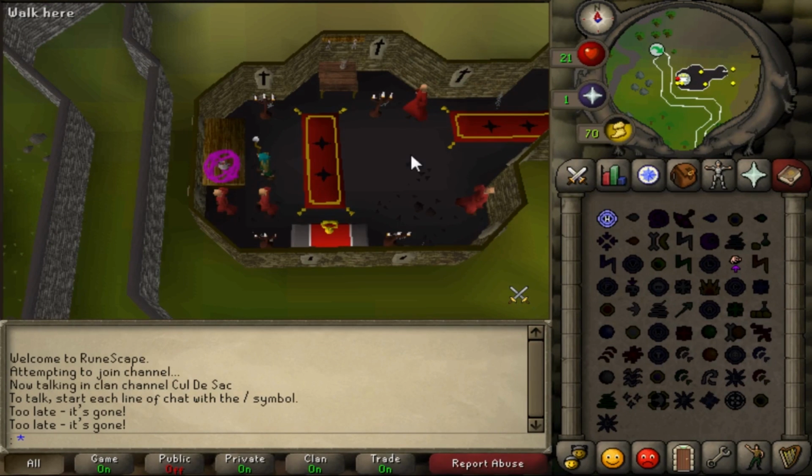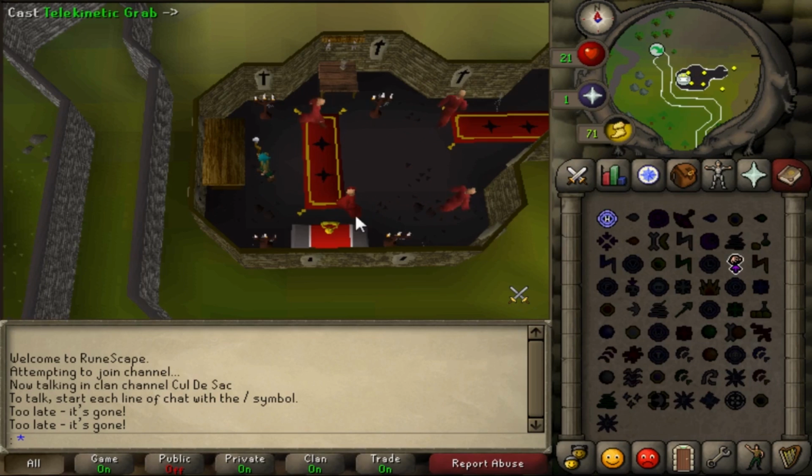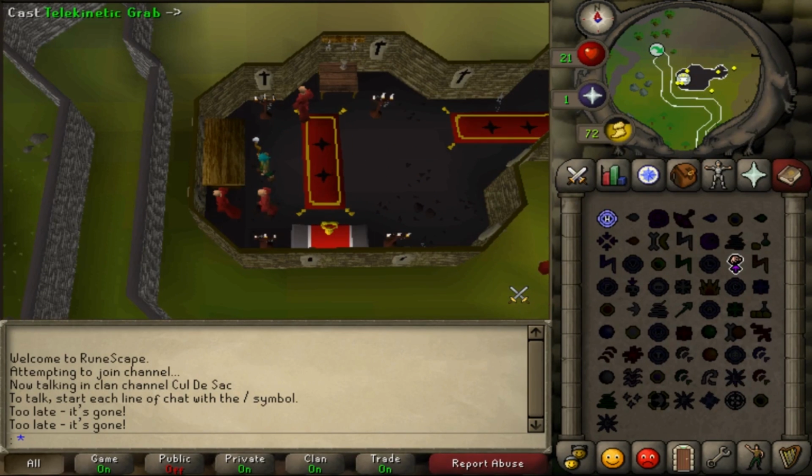There's usually a lot of players here, which can make it very difficult to grab the wine, and it could even waste your law runes. If you find yourself having trouble grabbing the wines, this method may not be for you. This is generally a little bit faster than tanning cowhides, but it would depend on the price.